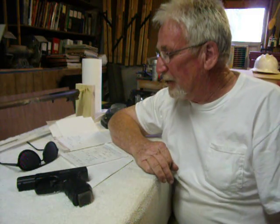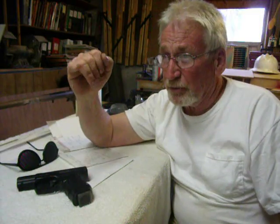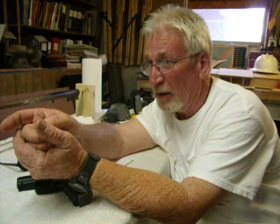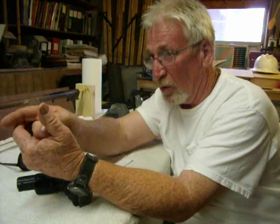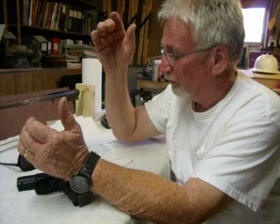Basically, when I'm shooting a handgun or a rifle with either a scope or a reflex or red dot type sight, I don't really have any problems, because I look through the upper part, the distance part of my prescription, so I can hold my head in a normal fashion and just look right through the top of my lens, either rifle or handgun with the reflex or scope, no problem.